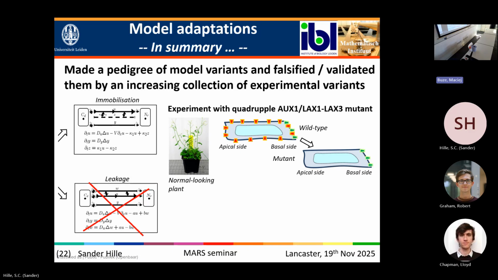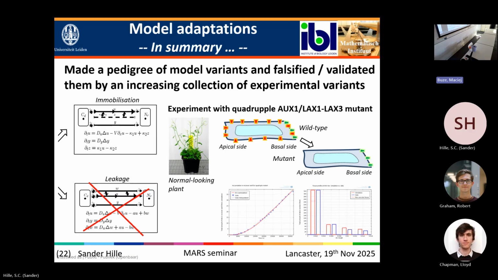Idea was okay. Bring in the mutants. So one of the mutant plants is where all these import transporters, the red ones, are knocked out. And the plant looks completely normal, but you get a different kind, more of a diffusive type of profile in the tissue. And yeah, one saw that again that this model could fit that also well. And you think, okay, we're done.